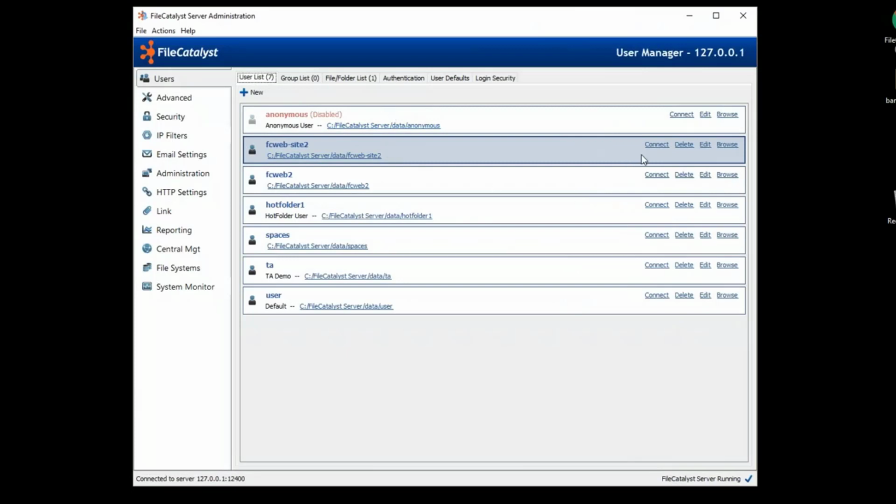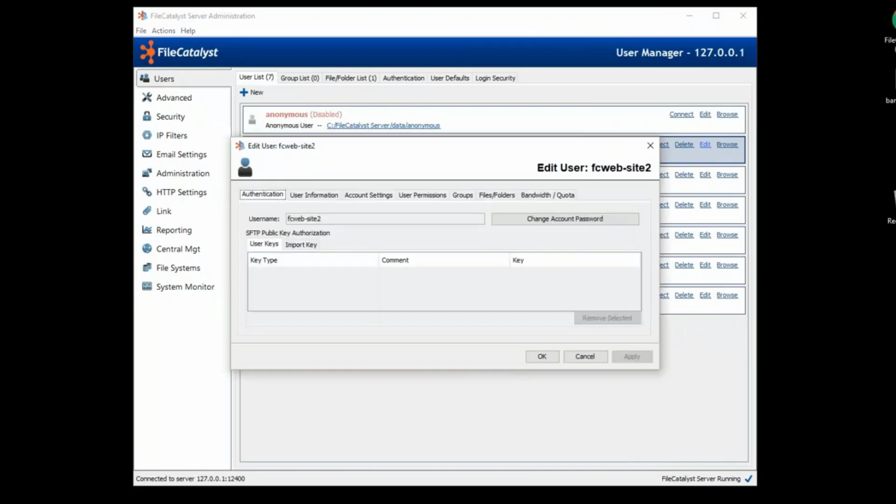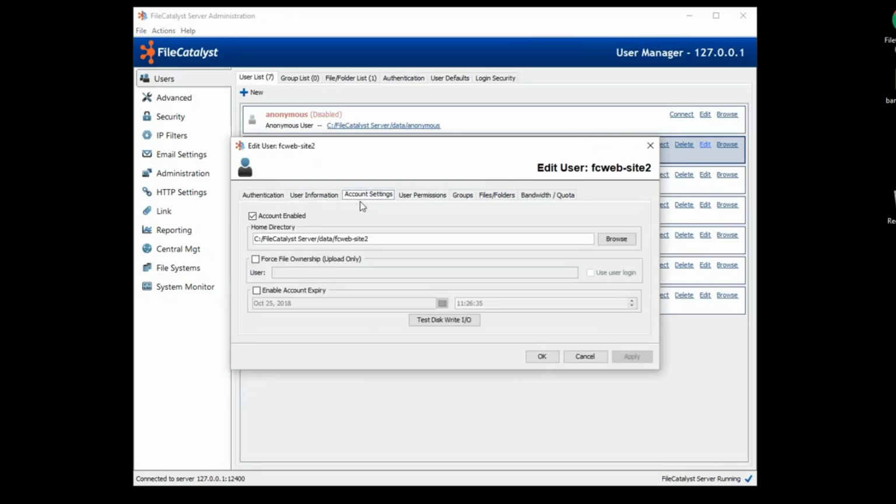Some of the features here you might be interested in: you have the ability to create SFTP keys. You have the ability to lock accounts or create accounts that are temporary, like work only for 3-4 days and then stop working. You also have forced file ownership on files on both Windows and Linux. So when the user uploads these files, the files will land as a specific user on the system. This is very useful in supercomputing applications where you need to track where the content came from and who was the owner or the originator.